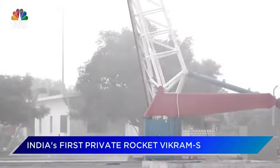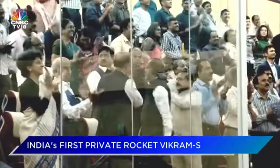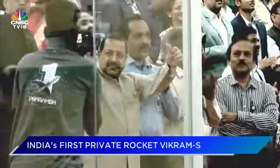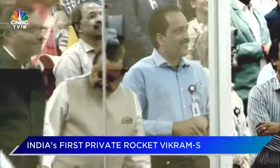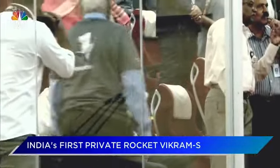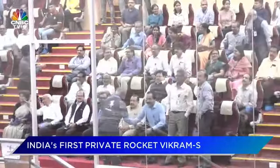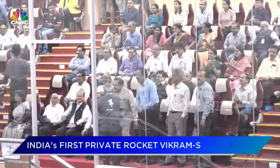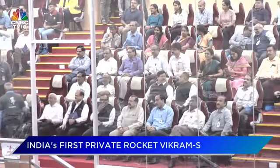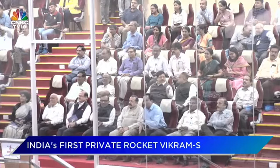The views from the launcher camera. In a few seconds, the vehicle will undergo the condition of maximum aerodynamic pressure, motor burnout, and we will get you those confirmations shortly. The vehicle will experience Q-max around 15 seconds and at the same time maximum aerodynamic loads will occur. Just to remind the viewers, this is an aerodynamically stabilized vehicle. At 20 seconds flight time, we have reached Mach 5, which means it is flying at 5 times the velocity of sound, and with this the vehicle has achieved hypersonic velocities.